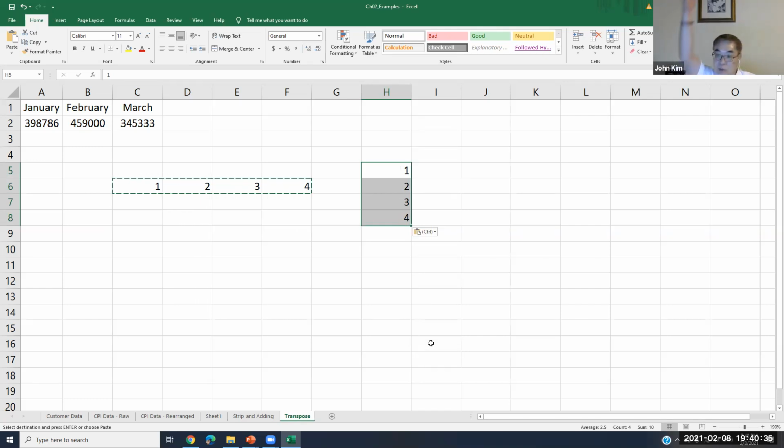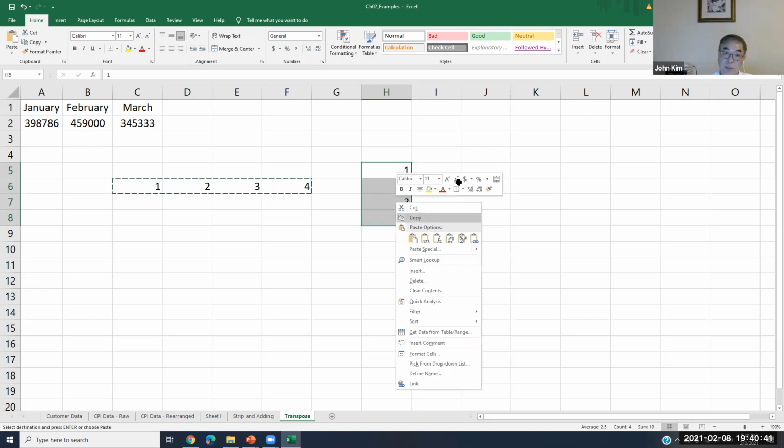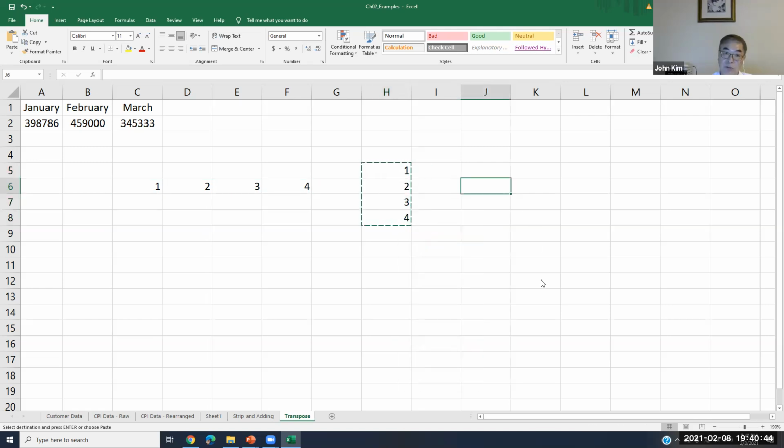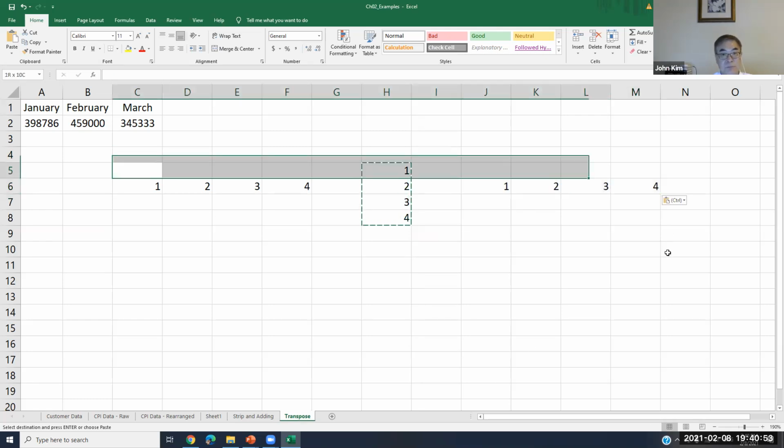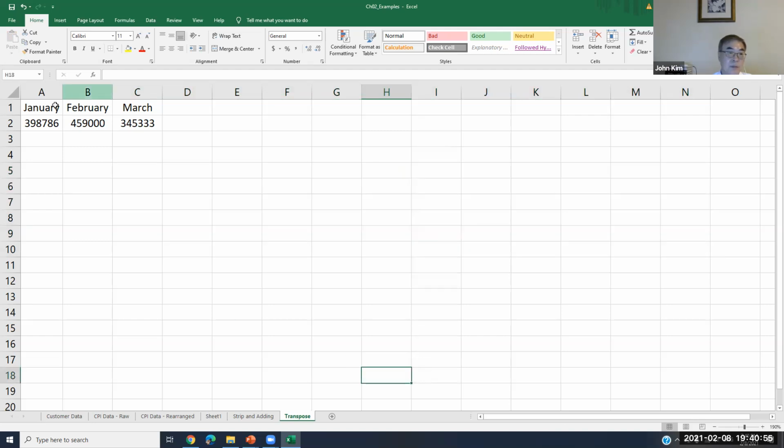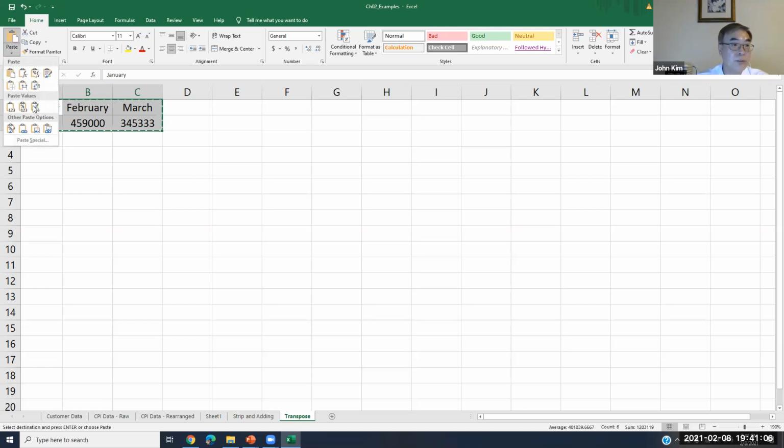Row to column. If you want column data, copy and then you change it to row data like this, right? The same, just copy. And then you may use the paste function here.